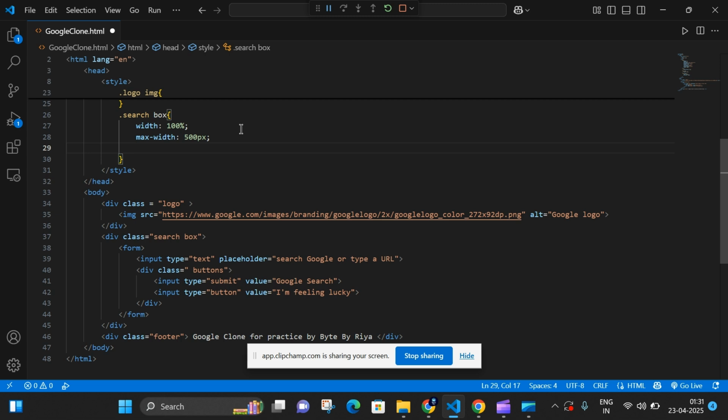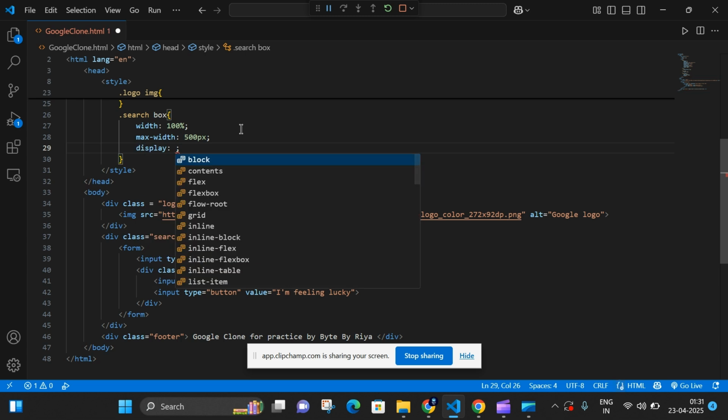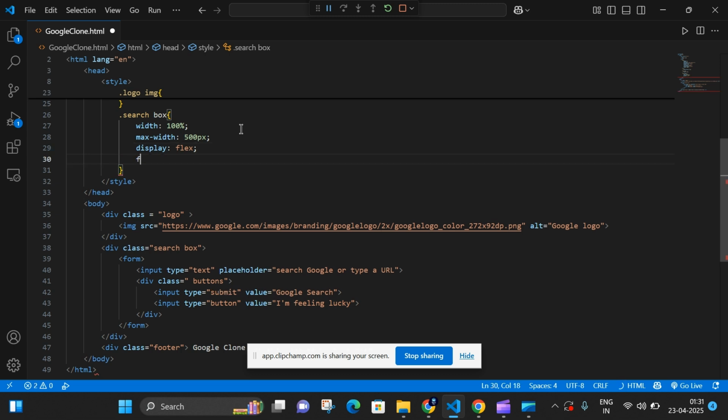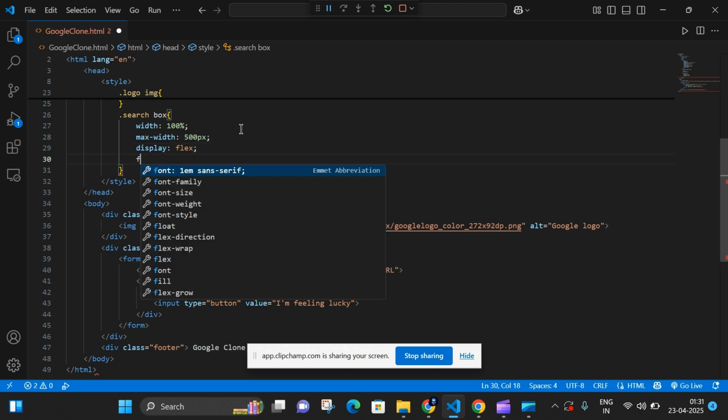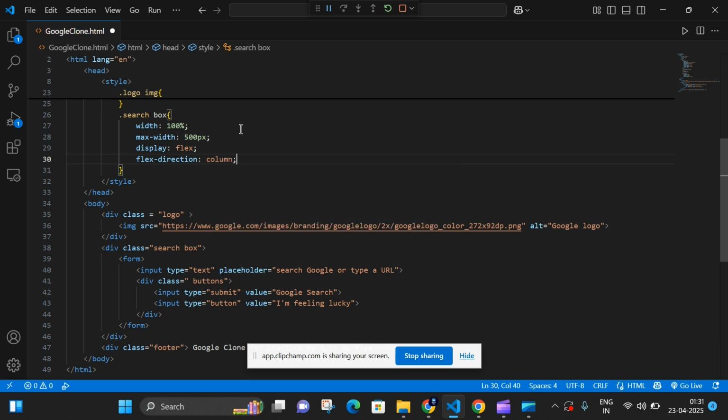Then I want to set up the Flexbox property to center the form elements. Okay, so I'm giving display flex, and I want to set the flex direction to column itself.